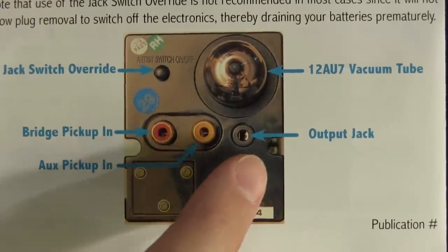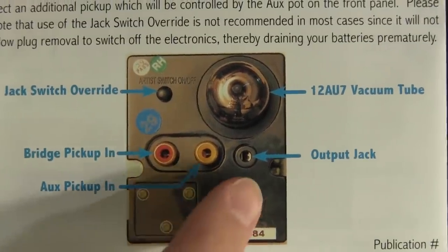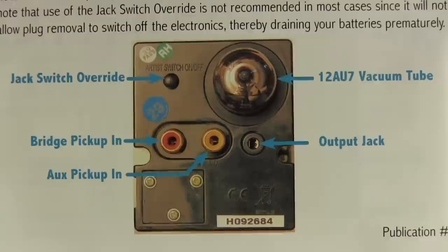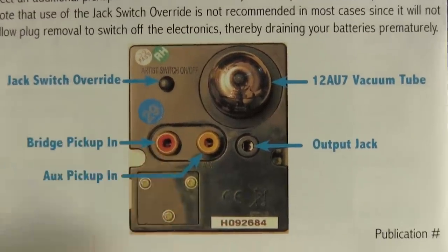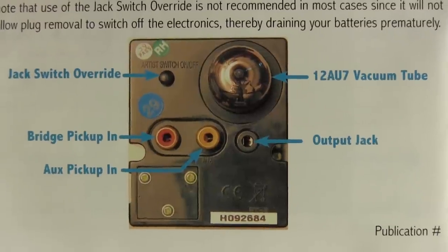Notice that the ins and outs use different connectors. They use RCA for the inputs and a mini jack for the output. This is to prevent the user mixing the two up, which again I think is very useful, especially if you're needing to swap a preamp backstage under limited lighting. You'll be glad that they did that.